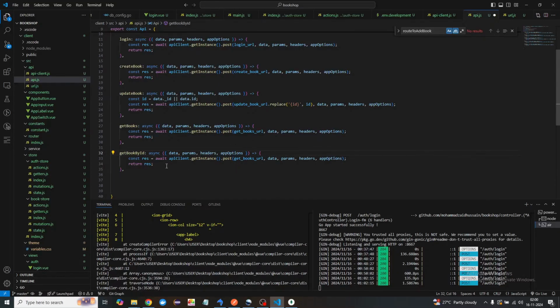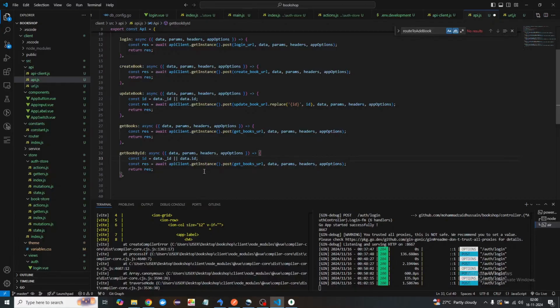So how are we going to do it? But this get book by ID we don't need any filter, right? Since we just need a single book, and that should be coming based on the ID itself. So I'll say okay, the same way I'm going to take ID from here.